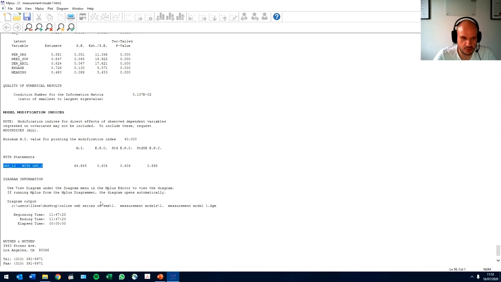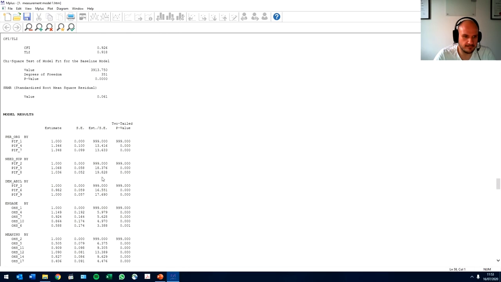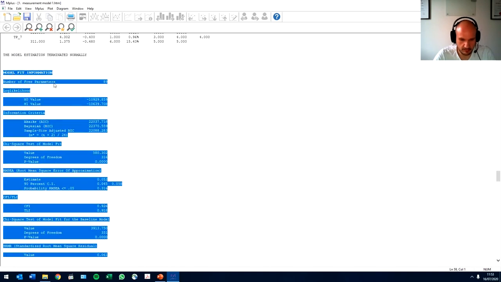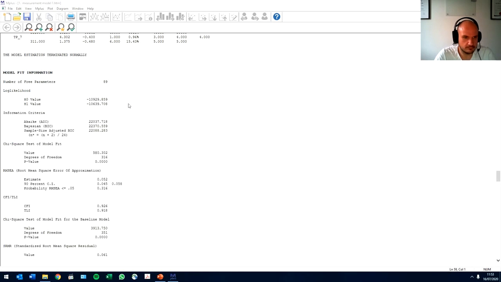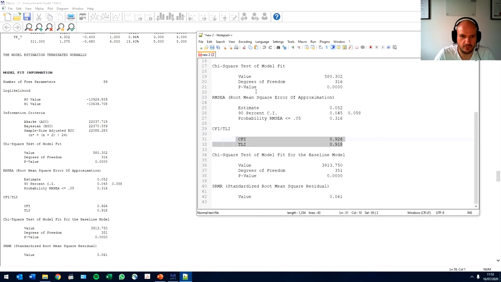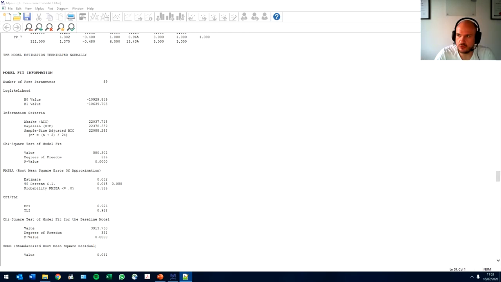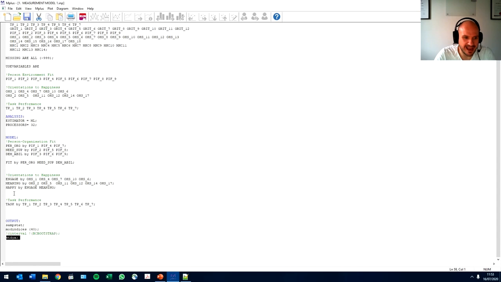So I want to do two things quickly. I want to go back to our model output and copy this just to show you. So I'm copying the model fit. I've already done it here. And I am going to run the model again, but I'm going to add this. What I'm doing here is we are not correlating the actual items, we are correlating the error terms on the items.